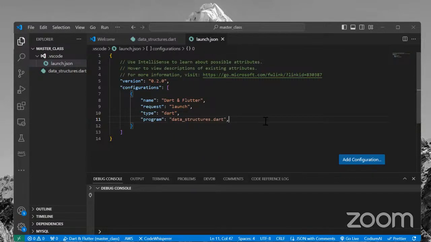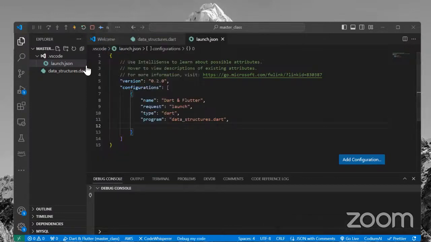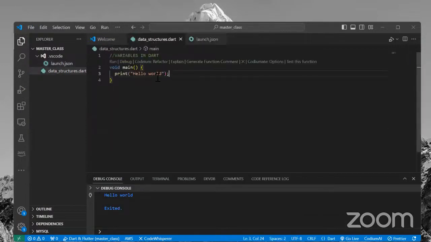So with that, I'm going to hit run. So we are good to go. Now, you could see what I printed here is hello world. You can see that in my console here.